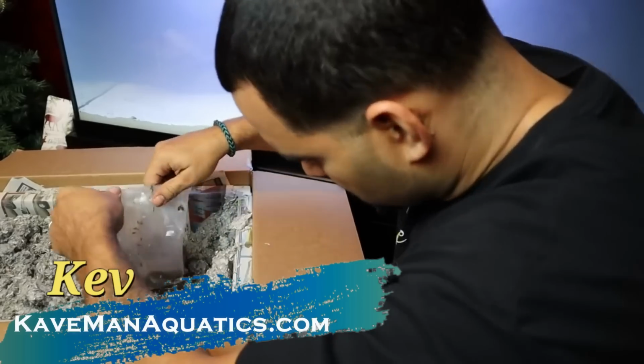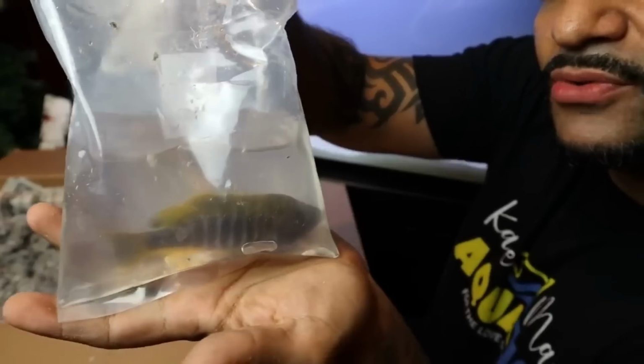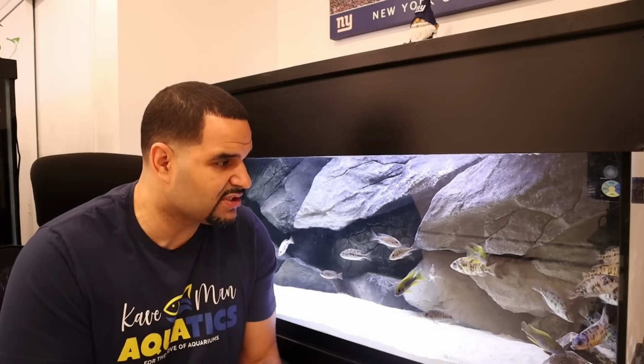Do you remember my old school 75-gallon tank? Well, about a year ago, I decided to start my own breeding group using lemon jake African cichlids, and all these fish you see here are the fry that came from that breeding group. The tank has been up and running for over a year. This was my first ever attempt at breeding African cichlids, and it turned out great. If you want to start from that video, I'll leave a link right up here for you.